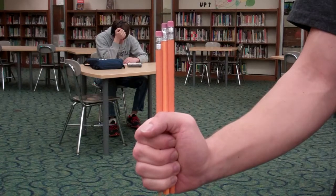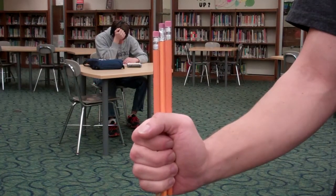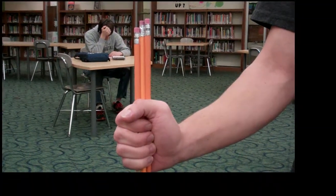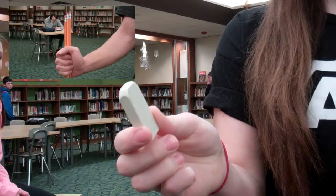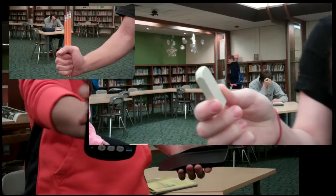Here's what you need to bring on test day: number two pencils — they're very important. Most tests won't let you use any other writing utensil, so make sure you bring a few. You don't want to run out or break one without a backup. Bring erasers too; it's always good to be over-prepared.